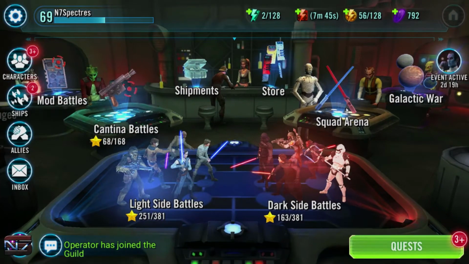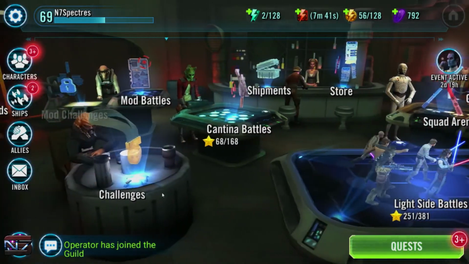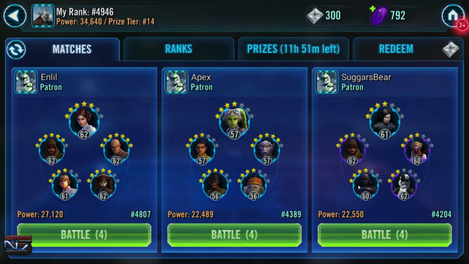Where's our arena at? 12 seconds. There you go. See, that's why you want to start at arenas first. So when you do all your stuff, you can then hit the squad arenas last. And if your timing is good, you know, get this going. Let's see here.